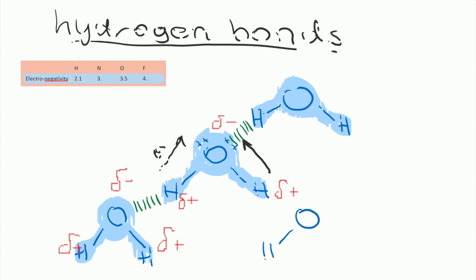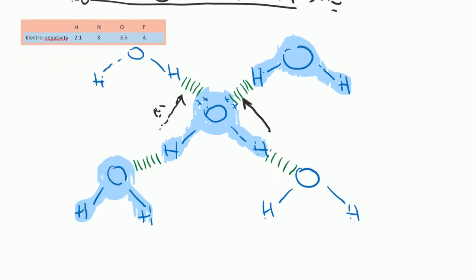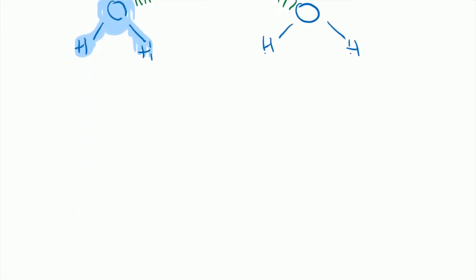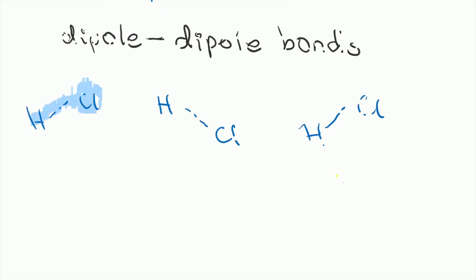In water, each molecule can form up to 4 hydrogen bonds thanks to the 2 lone electron pairs. In ice, all molecules form 4 bonds, while in liquid water they form fewer bonds, which makes it weaker. Also, without the strength of the hydrogen bonds, water would exist only as a gas at room temperature, judging from its molar mass.